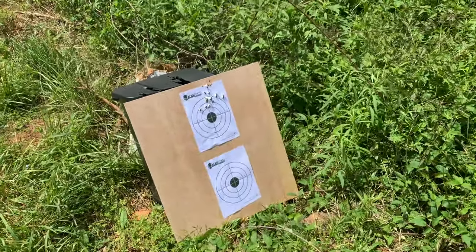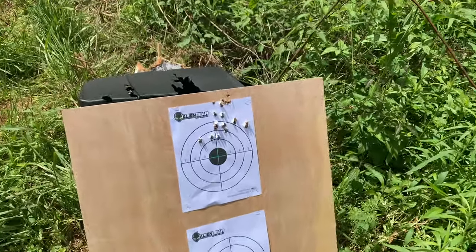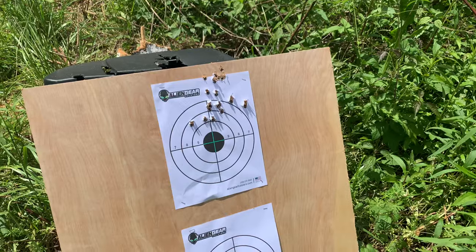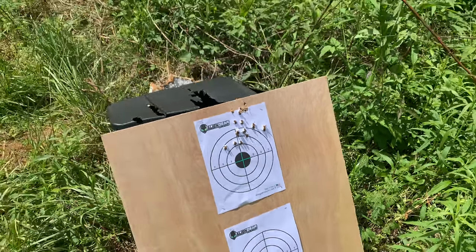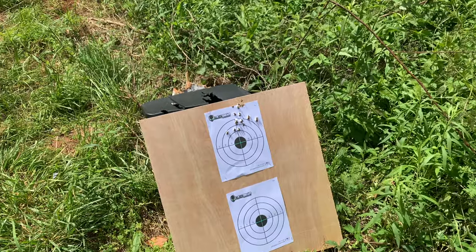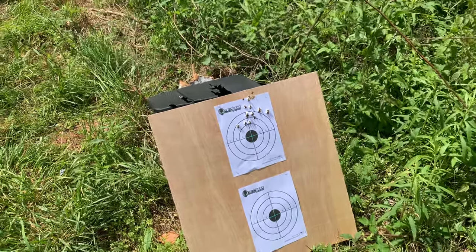All right, guys, so here's our target, and I was trying to aim right at the middle of the target, and you see that they're up and to the right. Just a little bit, but hey, for the most part, they're on paper. And out of the bag, that's pretty good. You can sight these in and work on that.